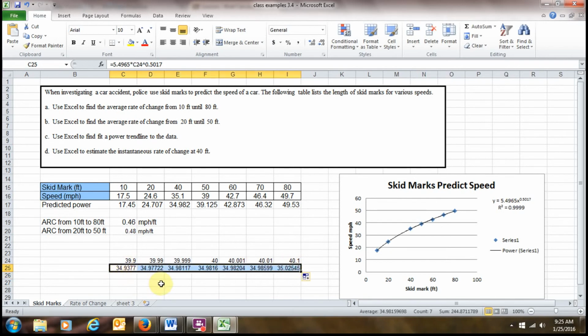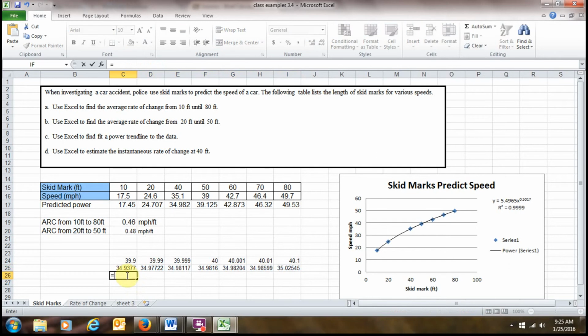But this time we're going to do something a little bit different for average rate of change. We're going to find the average rate of change between 39.9 and 40. But then the next one between 39.99 and 40. And the next one between 39.999 and 40. I want to calculate the average rate of change between each of those pairs, but each time the 40 is in it. So I'm going to use a slightly different average rate of change formula. So we'll do y2 minus y1 divided by x2 minus x1.